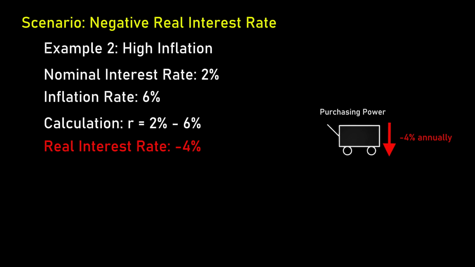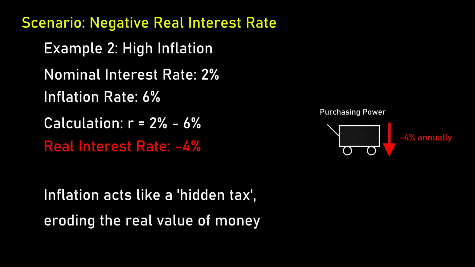This is why investors are so concerned about inflation. It acts like a hidden tax on your savings, eroding the real value of your money. It is also important to consider this from the perspective of a borrower, like someone taking out a student loan or a mortgage. If you take out a loan with a nominal interest rate of 7%, that is the percentage of interest you pay to the bank.